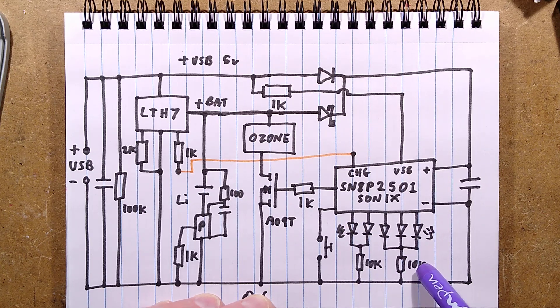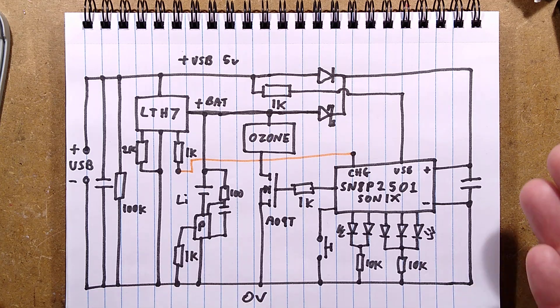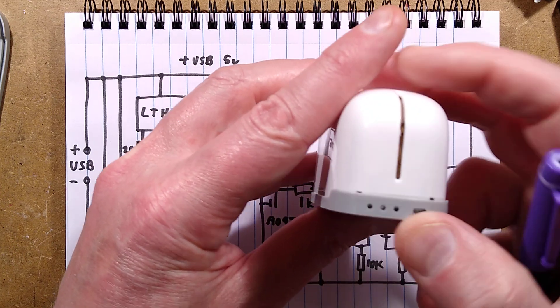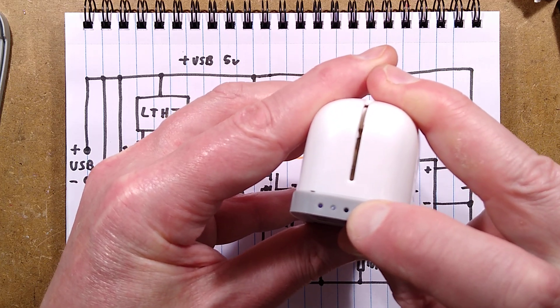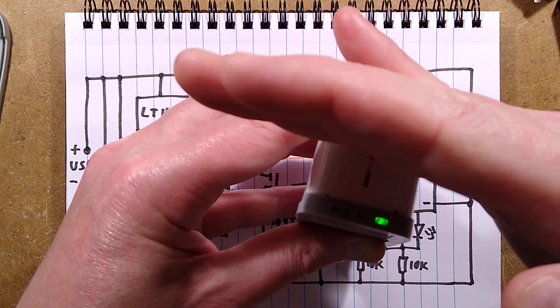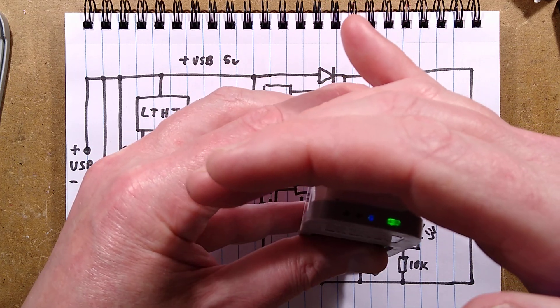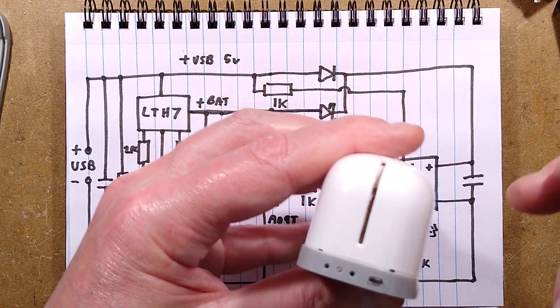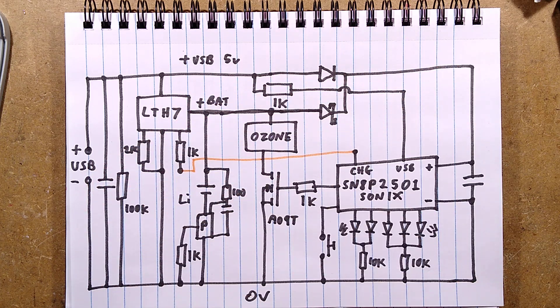It has the output to the MOSFET via resistor, and then it has the five LEDs, the three blue ones and the red and green one, each with a 10k resistor. It seems quite high value of resistor, but LEDs these days are so sensitive that you know, even with that high value of resistor you can still easily see when they power up. The little indicators in there, they don't have to be that bright. All they are is just an indicator of the mode.